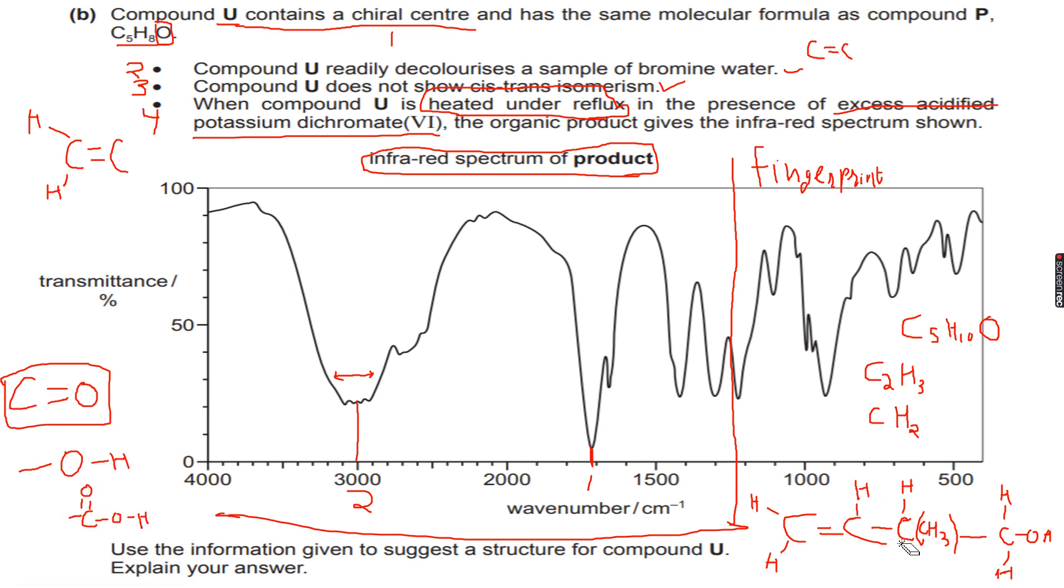Now let's try the aldehyde. So we know that if it's not a primary alcohol, it has to be an aldehyde. But let's just check that if we are absolutely correct. If whatever we have done till now is absolutely correct. So again, let's take this as CH because we have to make a chiral center and this is CH3. And now instead of an alcohol, we have an aldehyde. So this becomes a CHO. Let's count the total number of atoms now. So carbon 1, 2, 3, 4 and 5. Carbon is correct.